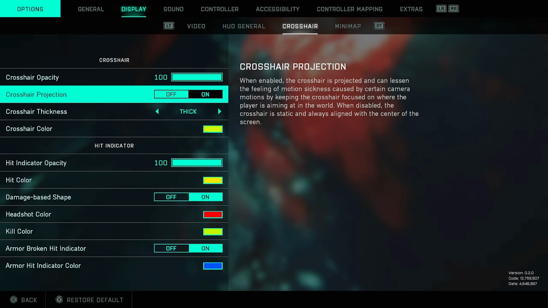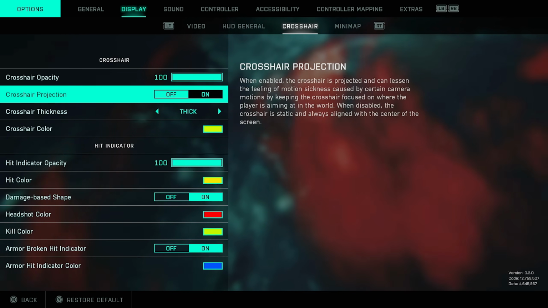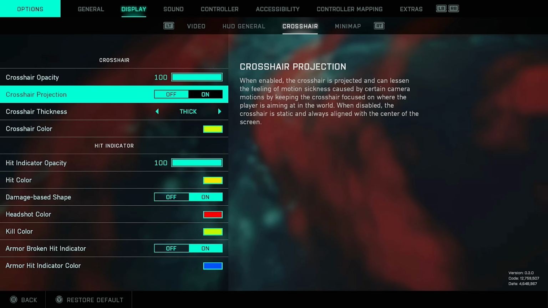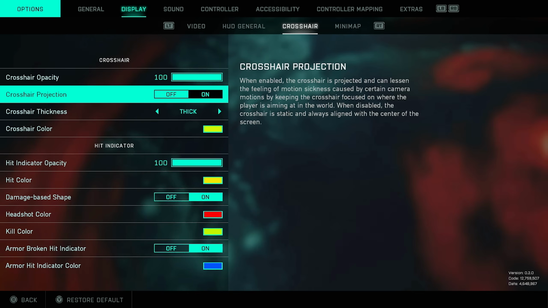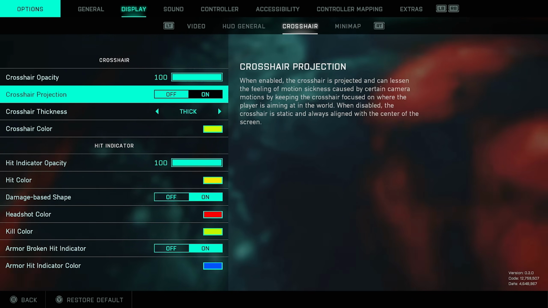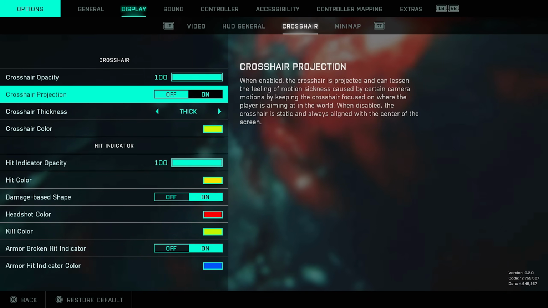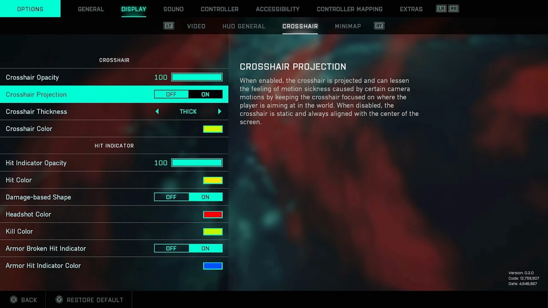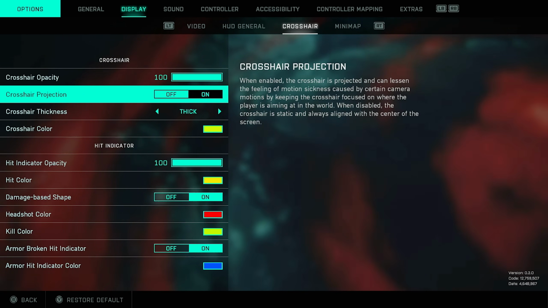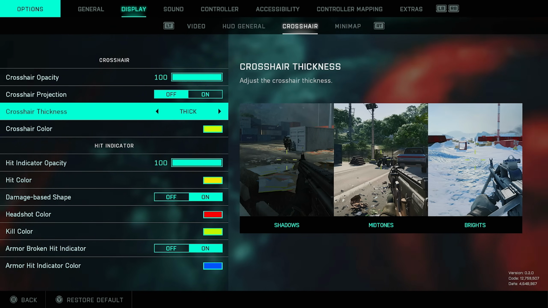So I turned it off, and it just keeps the crosshair static in the middle of the screen, and it makes things feel a lot more consistent. So I would very much recommend that if you are struggling to grasp the gunplay of this game. It helps a lot, especially when you're knowing, oh, I missed because netcode is not very good right now in the game, as opposed to, why is this thing bobbling all around my screen. Of all the optional things in the game, I would recommend turning this one off. Crosshair thickness, you boys leaving it on thick.